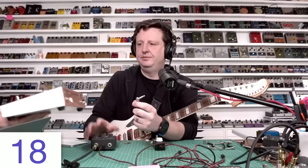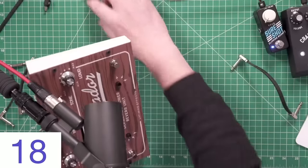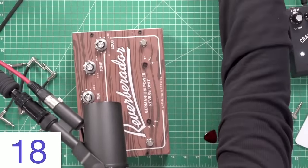We have the Reverberator. Oh my God. You have room? I do now. We'll make room. That's 12 volts DC. 299 euros. I have a 12 volter. Okay. Inspired by old reverb mixing consoles. Inside it has 6 germanium transistors, 2 audio transformers, and a real reverb tank, which is 23 centimeters long.